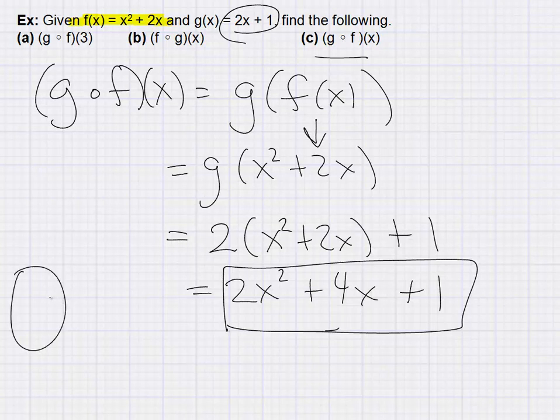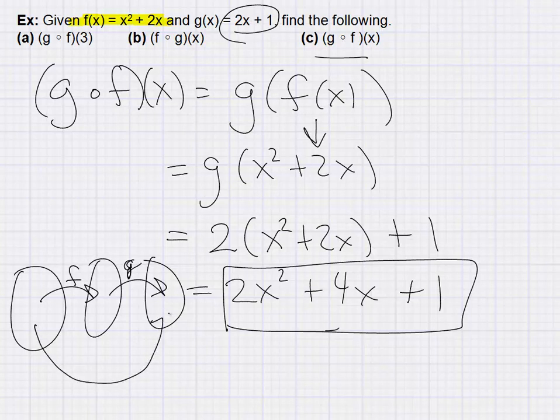This is saying, okay, let's do f first, then let's do g second. And I could do those two functions one at a time, or I can also skip from step 1 to step 3, and I do that by using this new function. This new function is g of f of x.